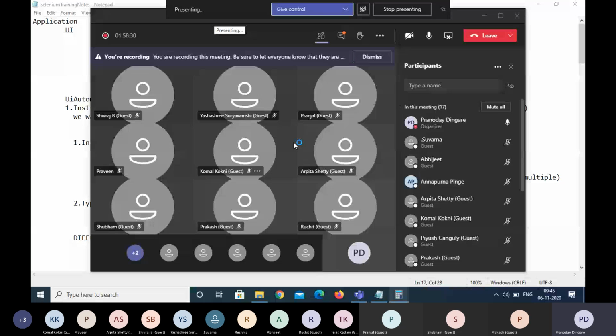Then he came to me after a few days and said, this is what happened and this is what I said. Then I said, but in Selenium there is a component called remote WebDriver, which allows you to run the tests on a remote machine.